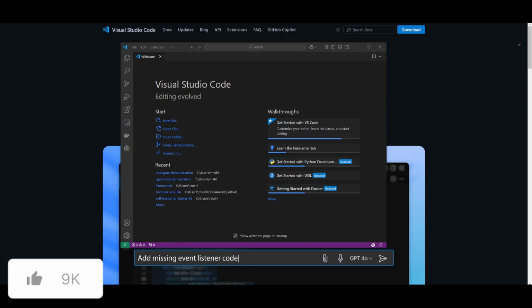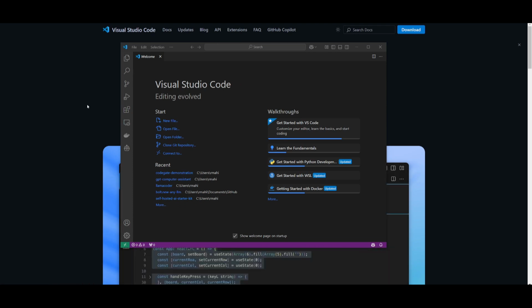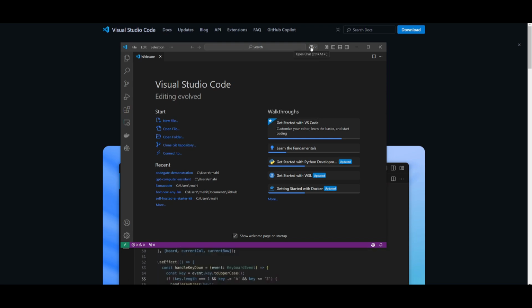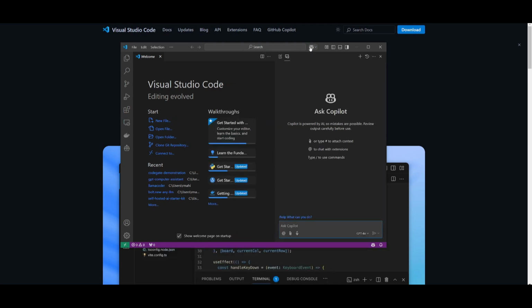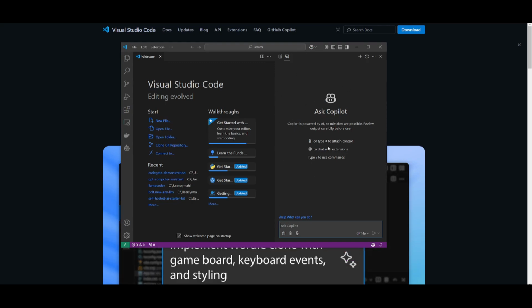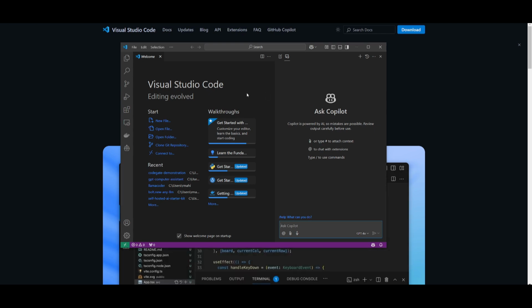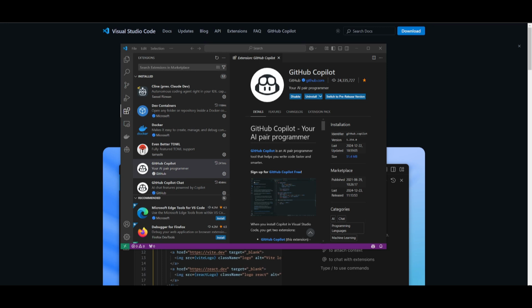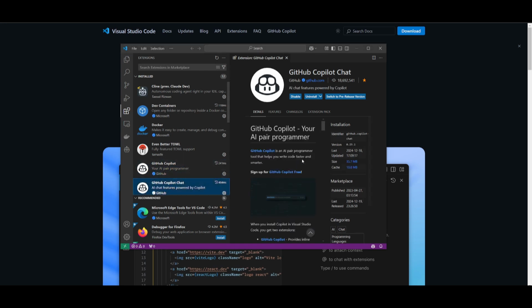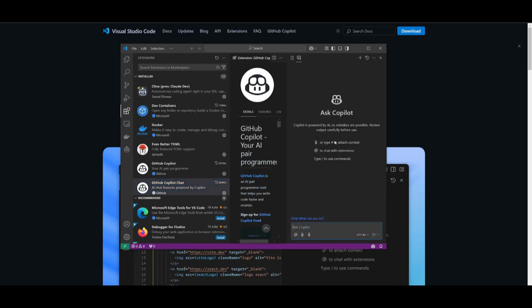The great part of having VS Code as your IDE is that you can easily have it integrated within it, where you don't even need to install an extension, as you can easily open up the chat for GitHub Copilot. And you can see over here that it has been fully integrated within VS Code's IDE, thanks to the partnership with Microsoft and GitHub. Now, if you do not have the latest update of VS Code, you can obviously go ahead to the extension tab and install the GitHub Copilot, and you can install the chat for it as well so that you can easily access it within the IDE.